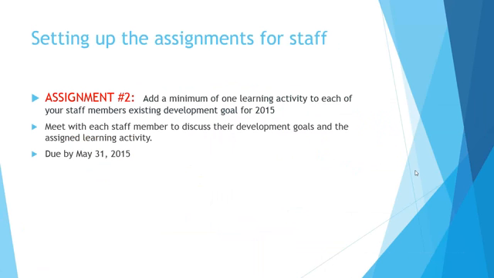So you've gone out, you've done the work, you found a bunch of resources, some articles, some great videos. Now you want to add those to the development goals that you've set. You're going to need to meet with each staff member to discuss not only the development goal they have, but also talk about the assigned learning activity. So it could be to watch this short video, or take this training, or read this book, or just read a chapter of this book. And that's going to be due by May 31st of this year.